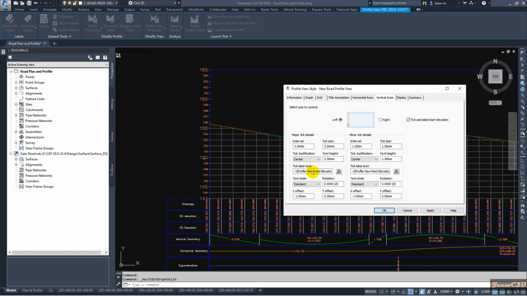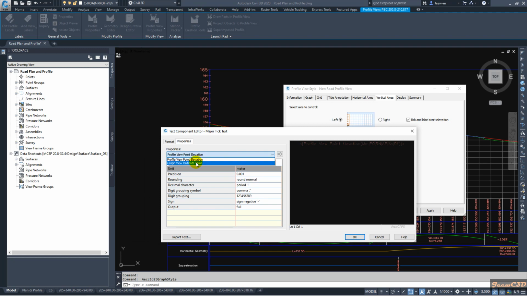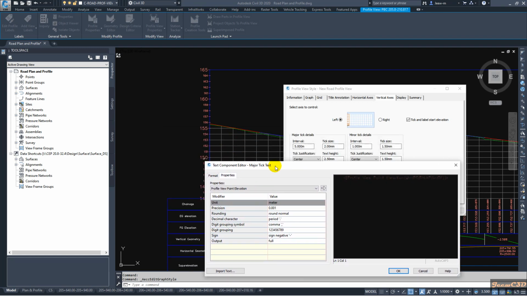If you need to change the output of this profile view elevation or the label, you have to click here. Then you can choose whichever option from these two options. I am going with profile view elevation, point elevation, that is the usual notation.